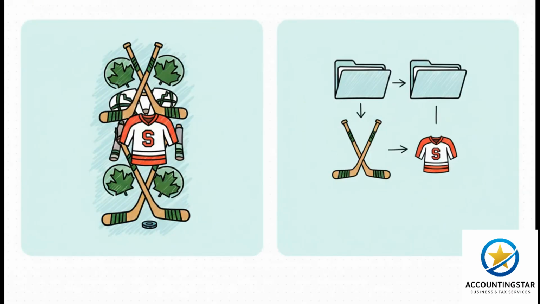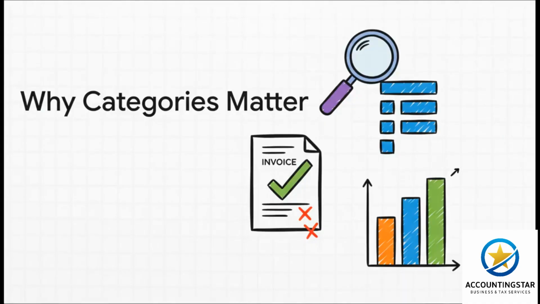And wow, this slide just shows you the difference, right? On the left, you've got this messy, flat list that's just hard to scan. But on the right, a clean, organized system. Instead of a long list of hockey stick items, you have a main category for hockey sticks, and then the different teams are nested right underneath. It's instantly so much easier to read and to manage. And this isn't just about making things look pretty on the screen.